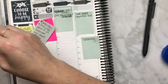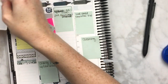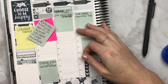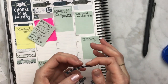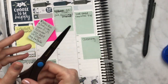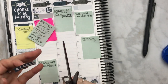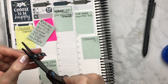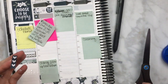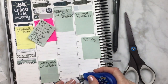And then my cleaning list. So I'm gonna use the to clean header and maybe a checklist. I think that'll be cute. Let's see if they line up with the lines at all. Close enough for three. I just got these new scissors from Amazon. These are the Scotch titanium nonstick. These are badass. I didn't know what I was missing with my other scissors until I got these, and these are amazing. Not only are they sharp, but nothing sticks to them. It's amazing.